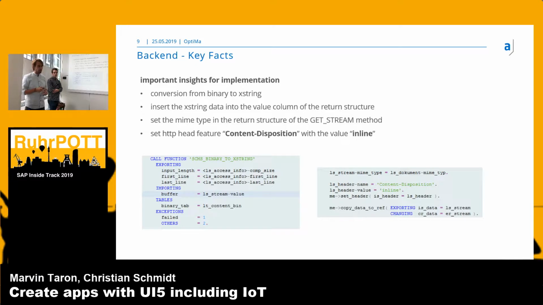And it's very important to know that when you have the requirement that you want to show the documents inline, you have to set the header feature content disposition with the value inline, and so you can realize it in SAP UI5 to show it inline in the front end.